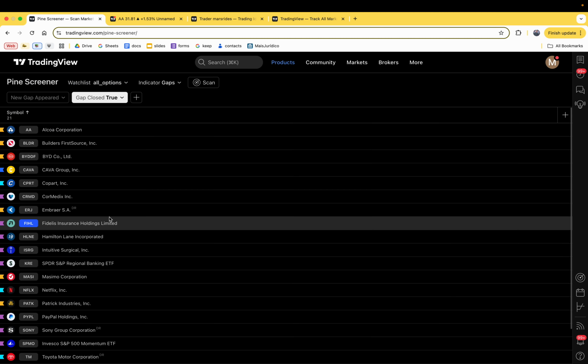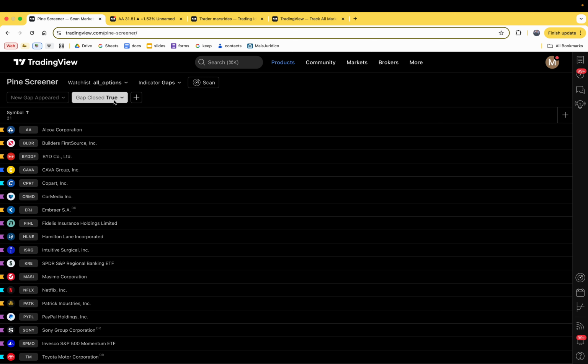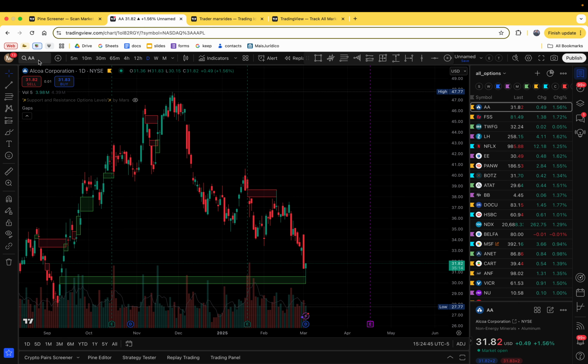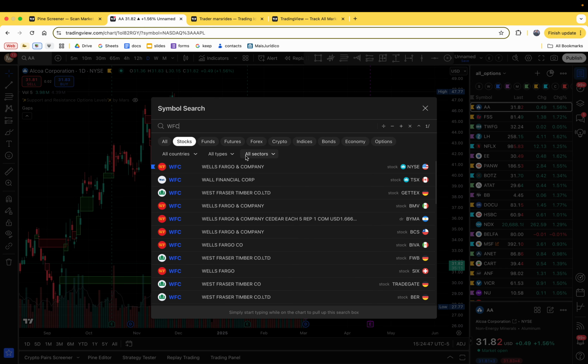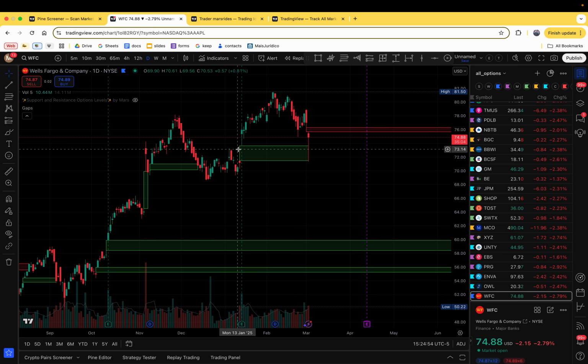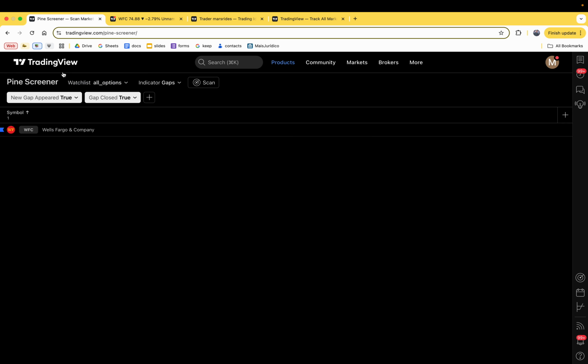So back here, can you select a gap appeared and closed the same day? Yes, but probably you see nothing, right? Let's see. Oh, there's one. The WFC. That's a kind of a rare event. Oh yeah. So look at this. It gapped down and it filled the gap. It closed the gap that started here. Yeah. So now you get it, right? So you can do those things at the same time. You just need to be sure you're not too restrictive.